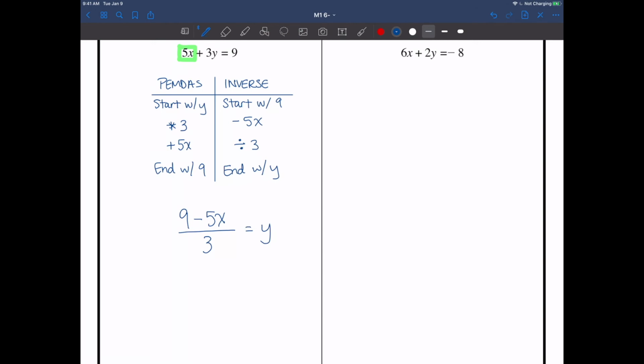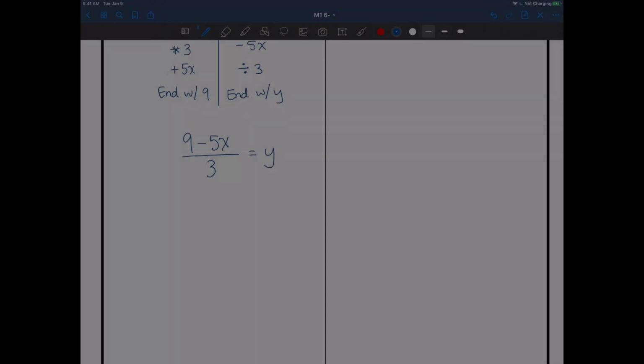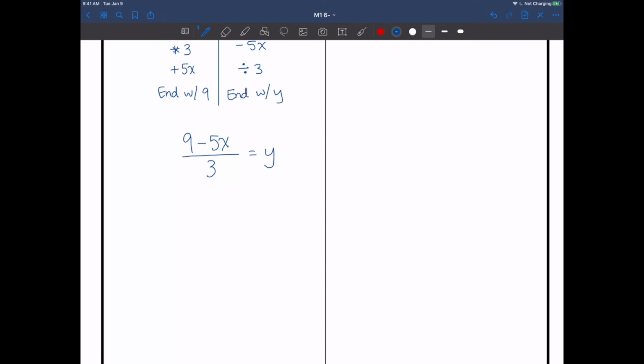But now we kind of need to rearrange and manipulate this a little bit more so that it looks like y equals mx plus b. Okay, so first things first, we're used to seeing y on the other side. We could leave y right here. It's fine too. But let's just get back into the habit of seeing y equals mx plus b. So y equals (9 minus 5x) over 3. I just switched the sides. This is the same thing as a equals b or b equals a. Either way, it's equivalent. Okay?